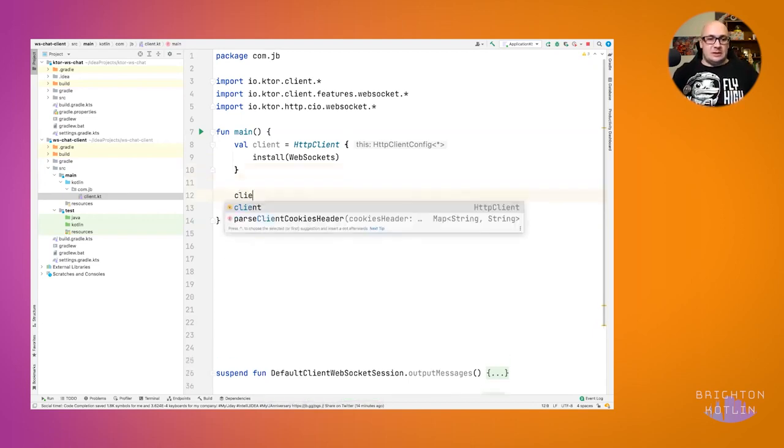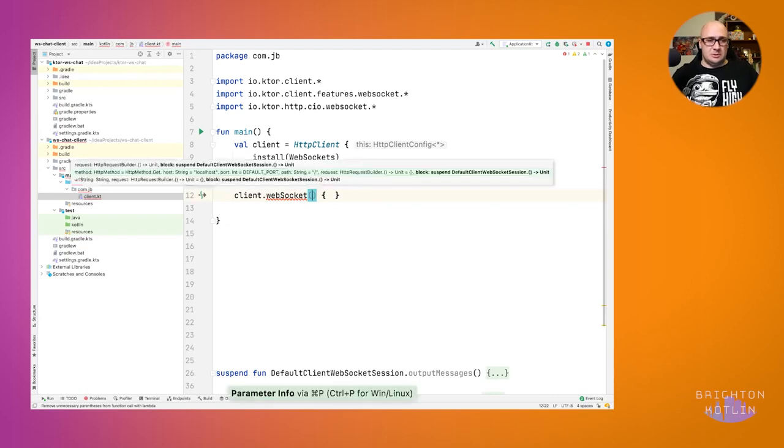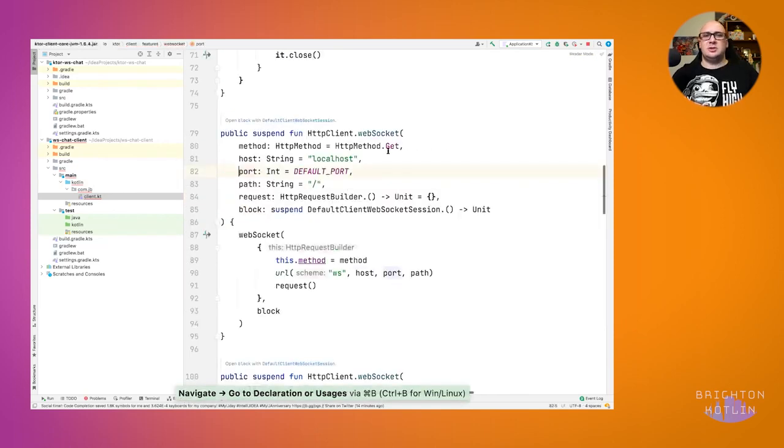Now we can use this client to run a WebSocket session. Interesting. The thing is, the method here receives a few arguments. There are actually multiple functions in that client API, and I will use the one where I can specify the port. The port is 8080. If we look up the definition, there are some things already specified for me by default, like the HTTP method, which I don't need to specify because this is exactly what I would be using in this demo. I need HTTP method get. I need to connect to the localhost. I will not specify that explicitly. The default port is actually 0, so I'm going to specify that, and the path is not what I need. I need to redefine it as well.